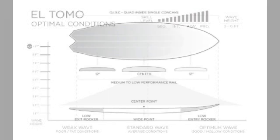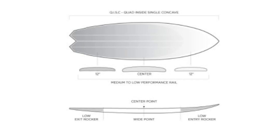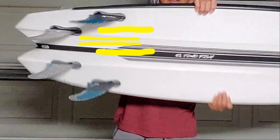Now, another chart put out by Firewire, and please excuse the clarity. On their website, it's so tiny that it's probably all stretched out here. But anyways, it shows that the board has a low entry rocker and a low exit rocker. And in regards to concaves, it's basically four small concaves within one giant concave. And the three white lines, the pinstripes, kind of look like channels. They're the raised parts of the bottom. And here's a look at it from a photo. And out the back, it's actually a V.